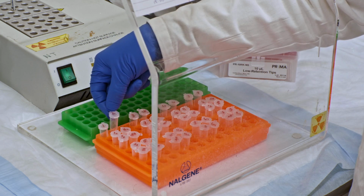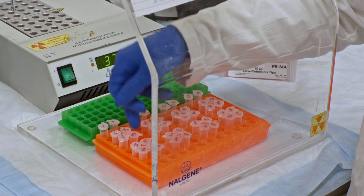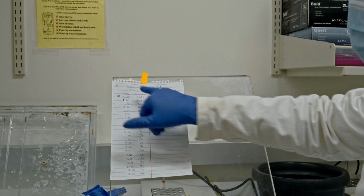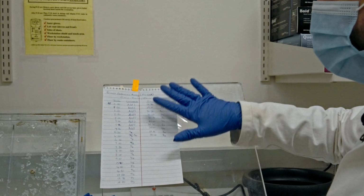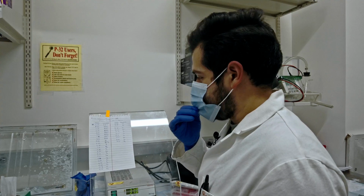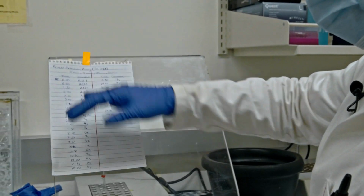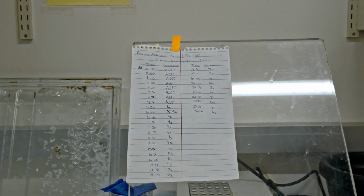The same numbering system goes for each other reaction vessel. So for example, if I picked reaction vessel 2, I have sample time points 2-1, 2-2, 2-3, and 2-4, and so on and so forth. Again, since I'm taking different time points here, at least for me, it helps to have a timesheet as to when I'm going to be picking out these time points. For these different time points, I've set up a way to efficiently get to each time point and not miss one, because this is, of course, critically important.